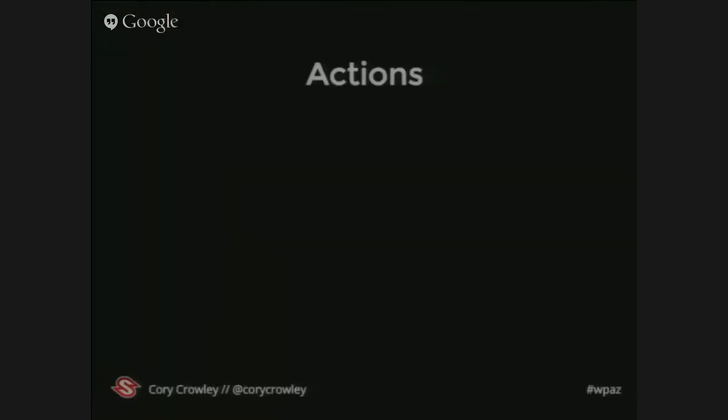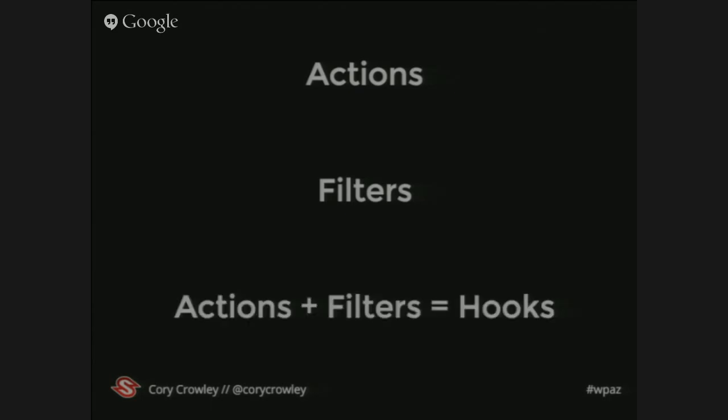And there's two types of hooks inside WordPress. The first one are called actions, and the second are filters. Those two together are what we call hooks. Each of them do different things, but they are very similar in nature, and we're going to go through the difference right now.